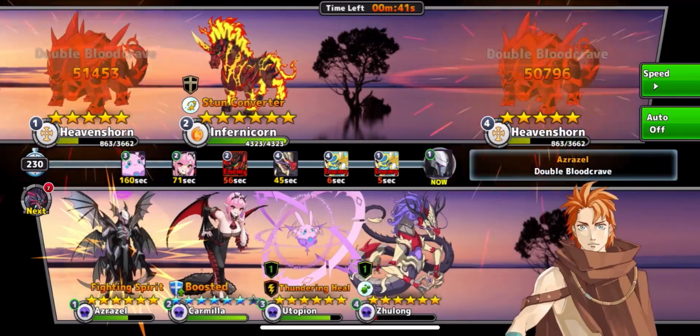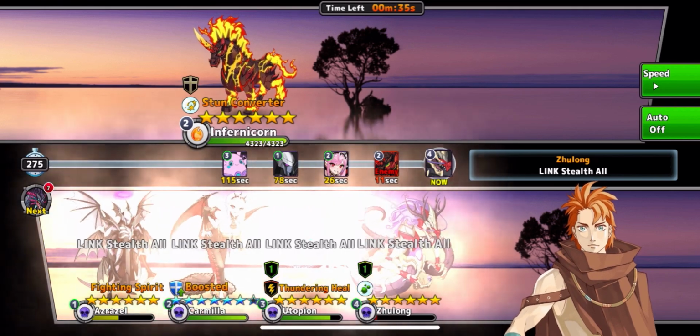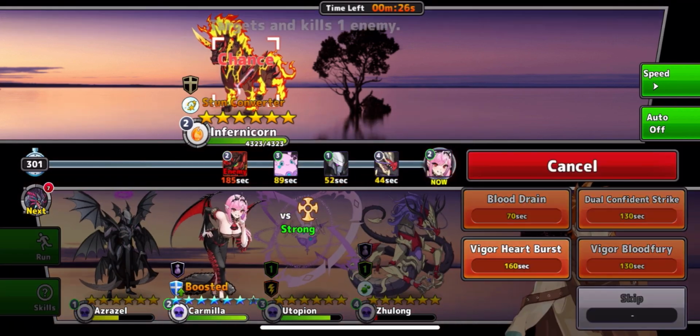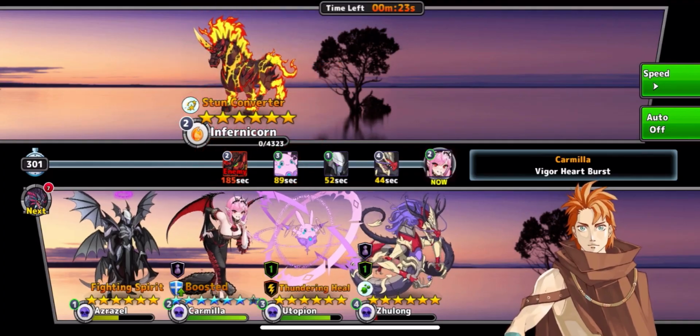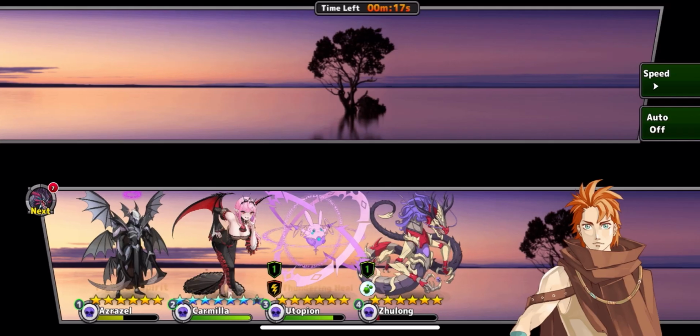Give turn to the Heaven's Horn, and I have 40 seconds to kill a singular Infernocorn, and I can stealth, so his double piercing blows aren't going to be able to do anything. He just goes for the Giga Flare. Vigor Heartburst is going to clean this one up for a nice, easy first try on the second wormhole.